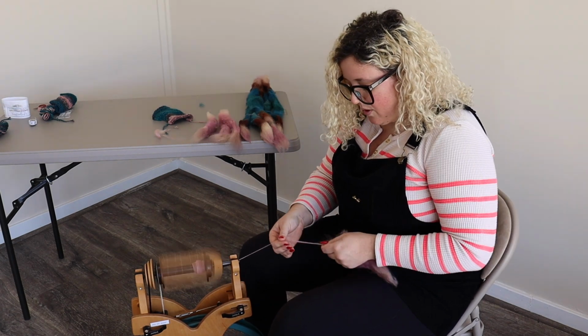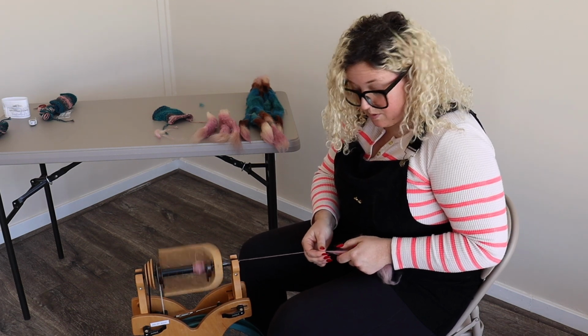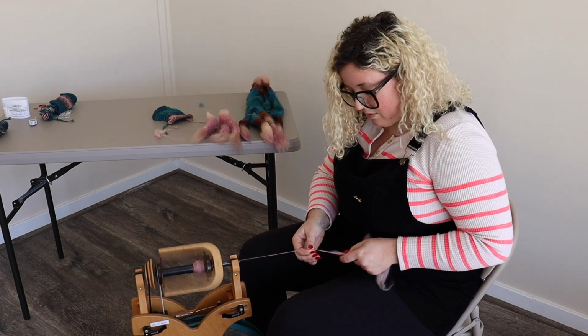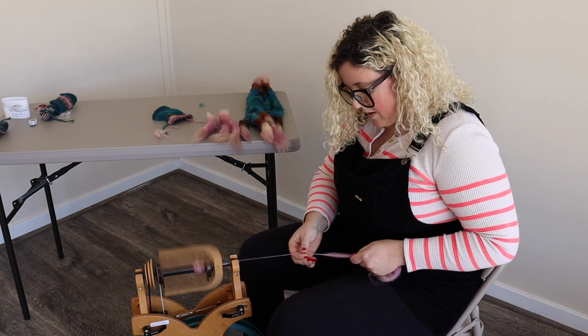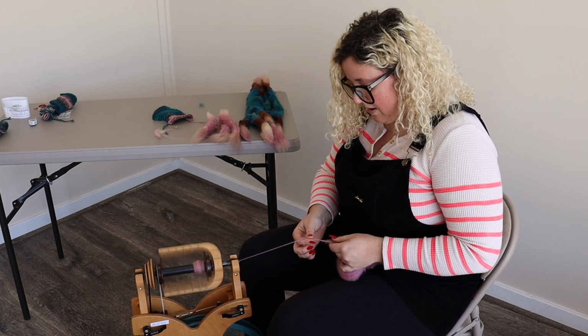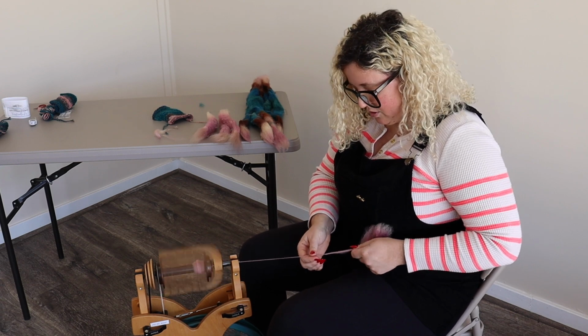So I will spin through all these pinks that I've broken apart, and then I will go to the strips and basically break off the next color in the chain and spin through and then repeat, and then when we have our single, we'll chain ply it. And then after we chain ply, you can see the nice gradient and how it creates a real nice chunky yarn too.